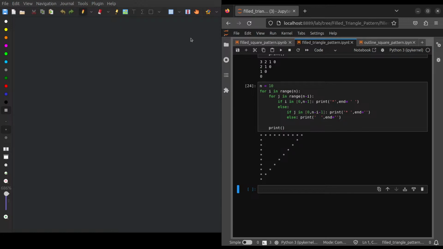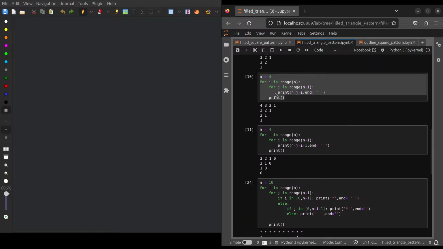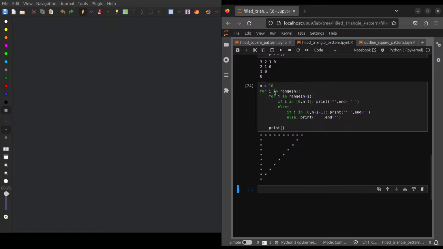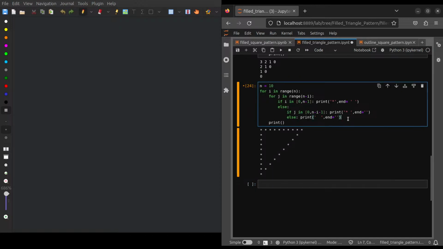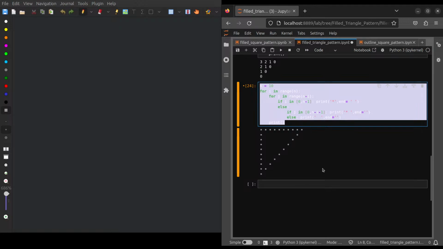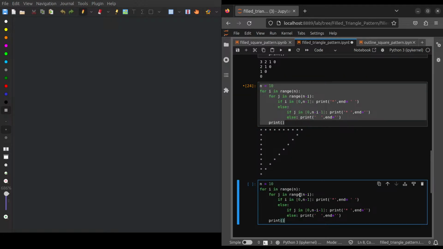Does anybody have any doubts? I hope things are clear for all of you. To replace this outline with numbers, we can replace this star.